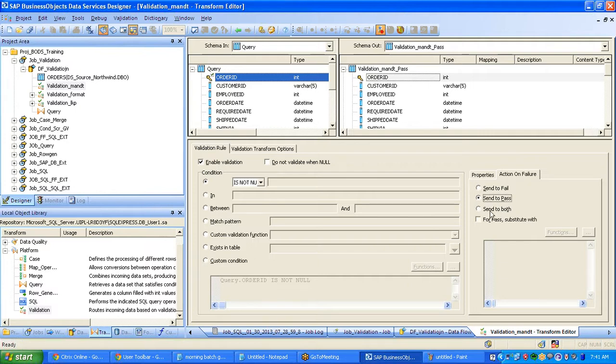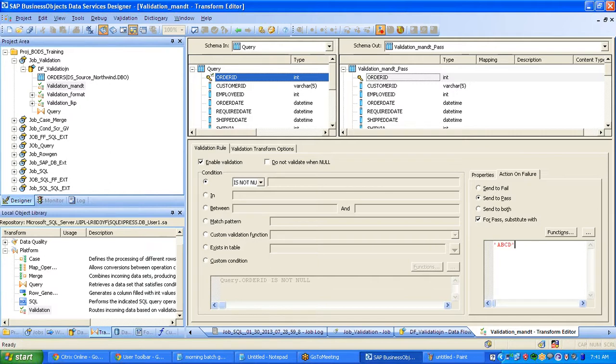Okay, and when you select send it to pass or send it to both, the bottom part will be reactivated. Pass, for pass, substitute with. So when you are sending a bad record to the pass, means here the case is not null. So just in case your data is null, then substitute that with a default value ABCD.